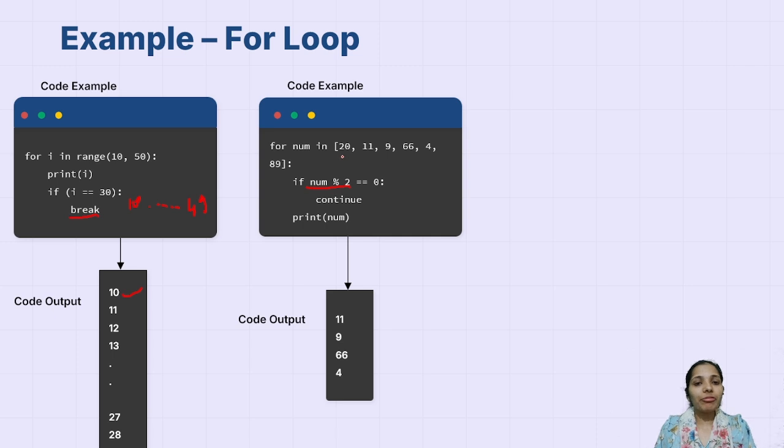Now in the first number it is checking, 20 mod 2 will always give me the remainder 0. When the condition is checked and gives us the remainder 0, the flow continues. The continue statement is used to continue the flow of the program, or continue the execution of the program. So let's see how it will take place.